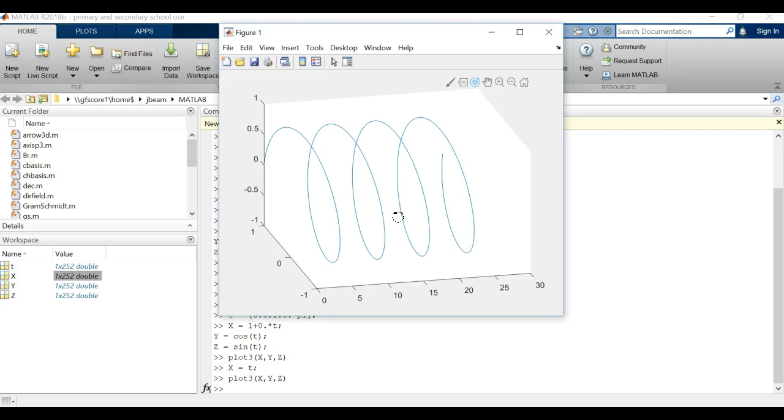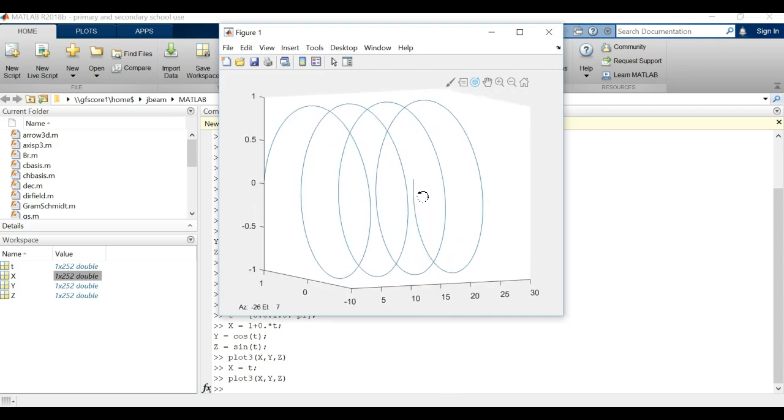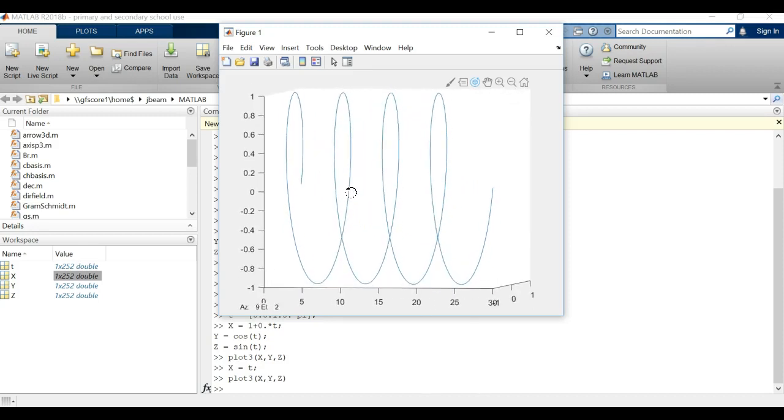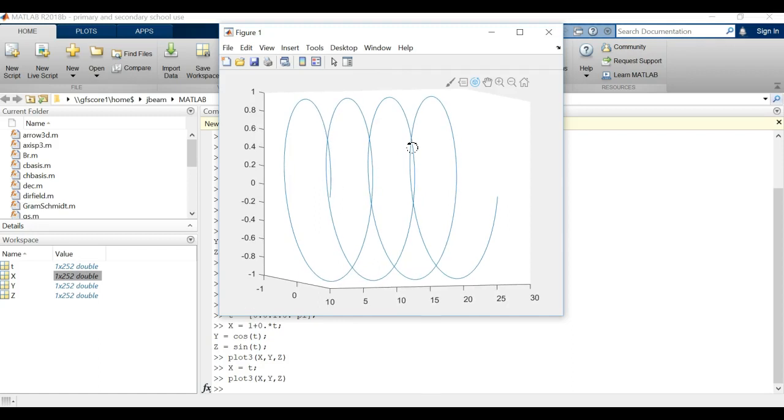All right, so this should give you a good idea of how to plot space curves. There's a series of them in the assignments there. Try to plot as many as you can. Get a feel for how this tool works in MATLAB. And if you've got questions, either drop them in an email or come to one of the drop-in times.